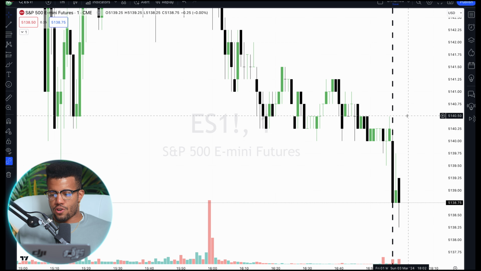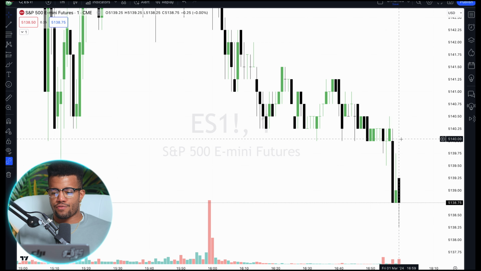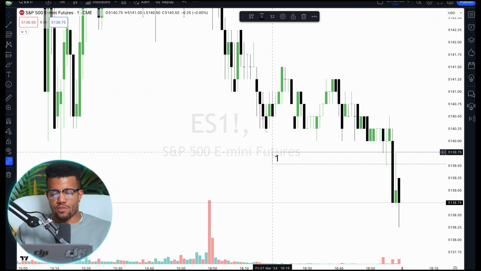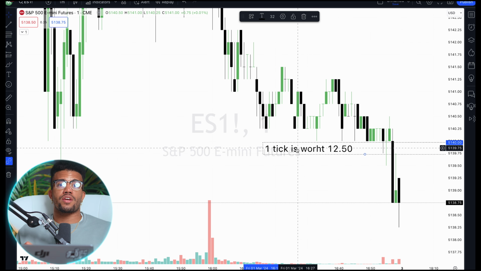This candle starts at a price of 5,140.25. If it moves a tick, one tick down is 5,140, okay? Another tick up is 5,140.50. So the minimum price it'll move is what a tick is. So ES can only move by values, and I'll write this down again, okay? One tick is worth $12.50. So the minimum change in value in a trade, when you're in a trade in ES futures, is $12.50. Every trade you're in is going to go up and down by $12.50.